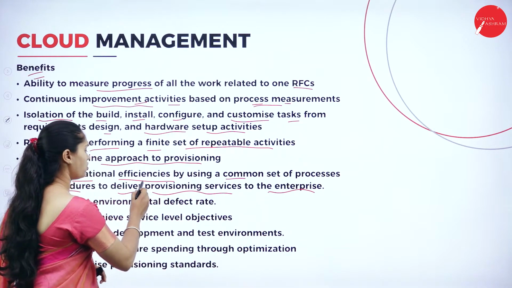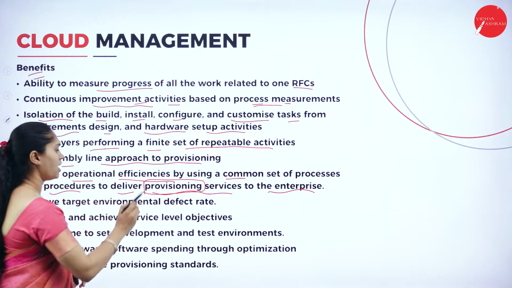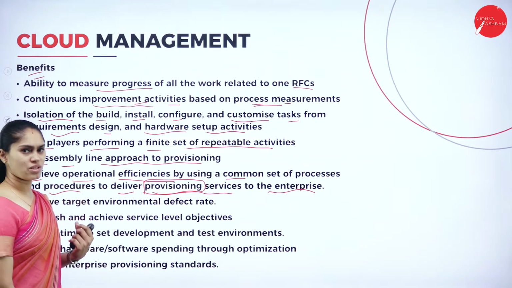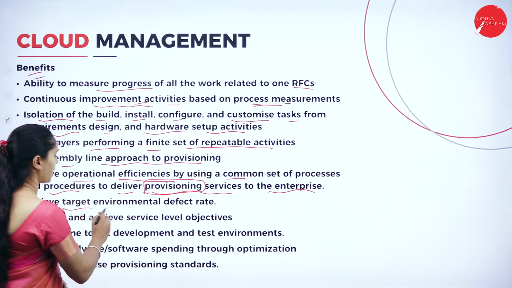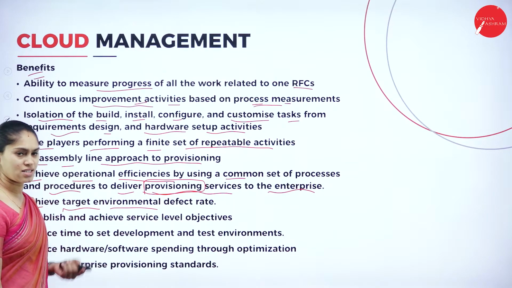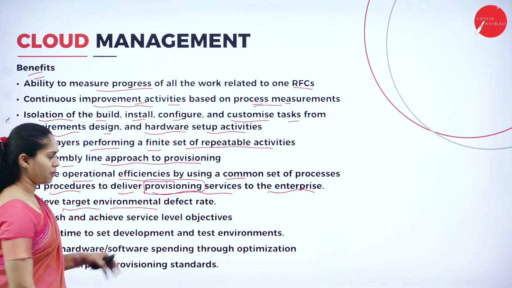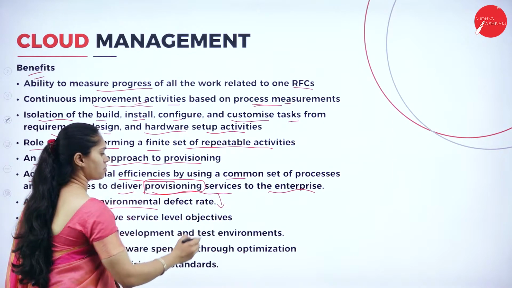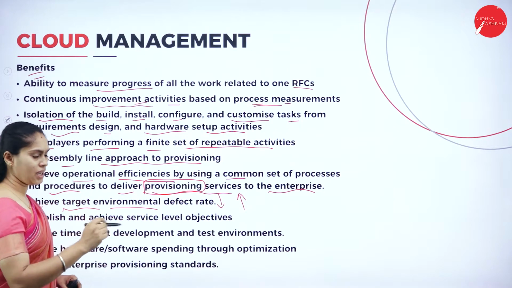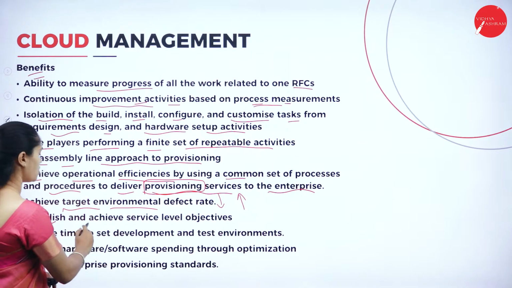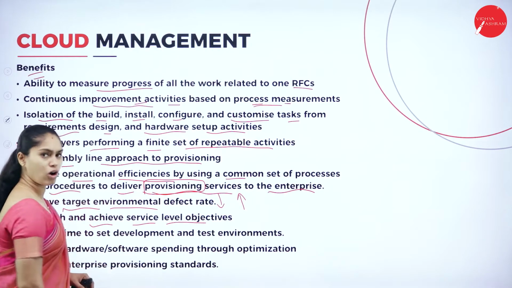So when there is provisioning, there will be automation as well as a solution which is available all the time. And also it achieves the target environment defect rates. That means the defect rate must be low. If the defect rate is low, then productivity will be very high and risk will be low. And also it establishes and achieves the service level objectives.